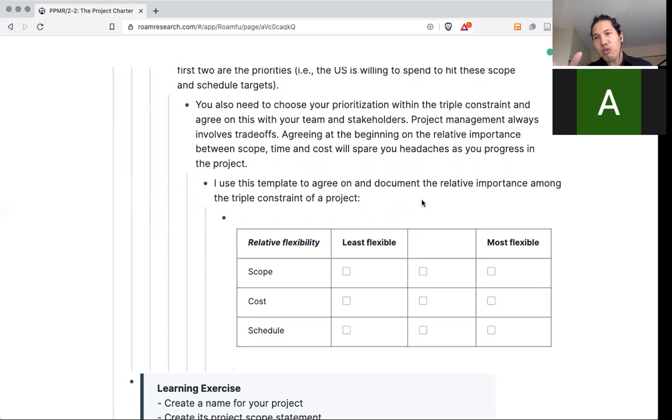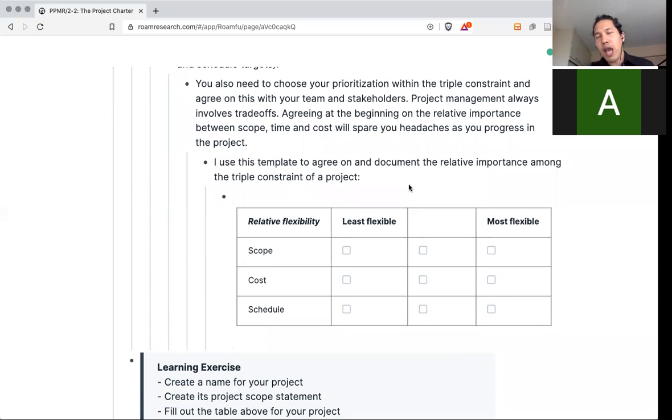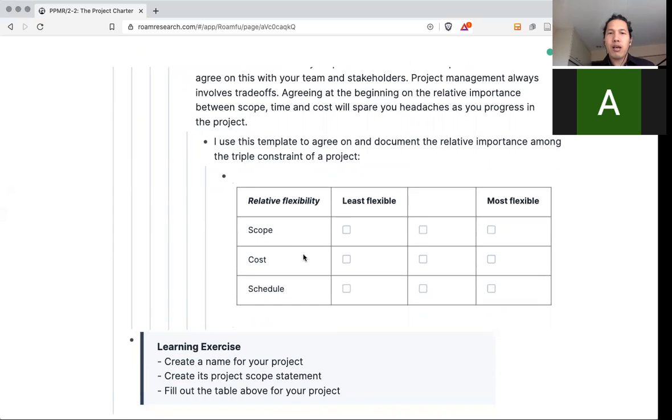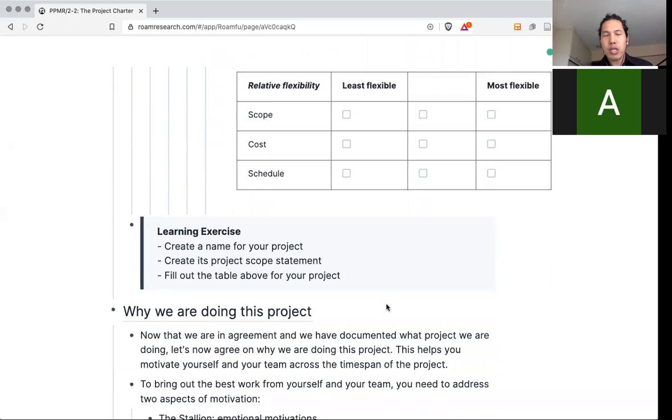So, as a project manager, you want to have as much leeway as possible, but at the same time, you have to have a clear goal to focus the efforts of your project. So, the charter is your way to think about that and to document that. I normally add this table in my charters just to align with the team that this is how we're gonna do this project. Whatever happens, for instance, if we decide that the scope is the most important thing, we will delay this if needed, we will add more money if needed, but the scope stays the same. This is good to agree on at the beginning of the project.